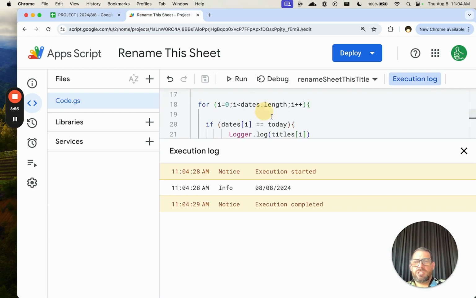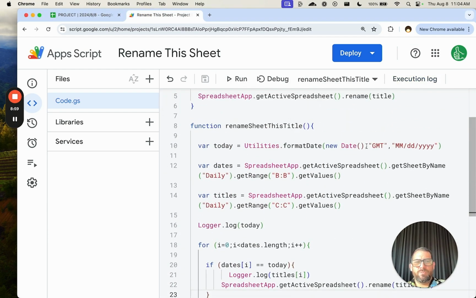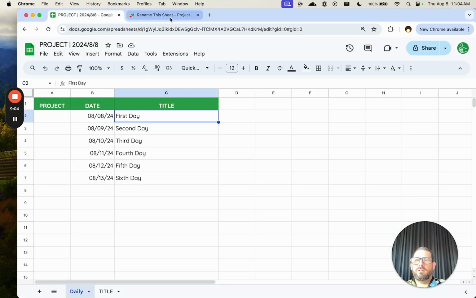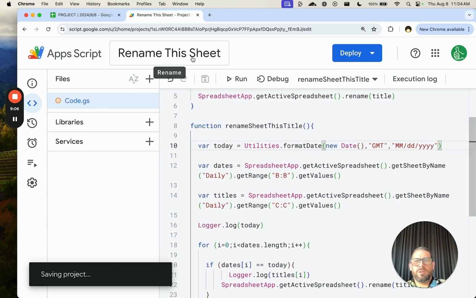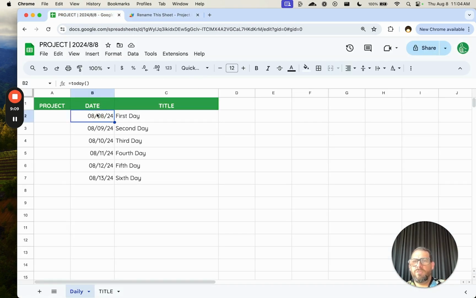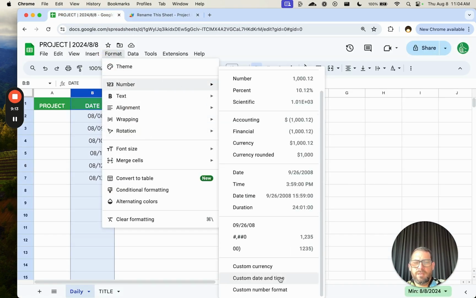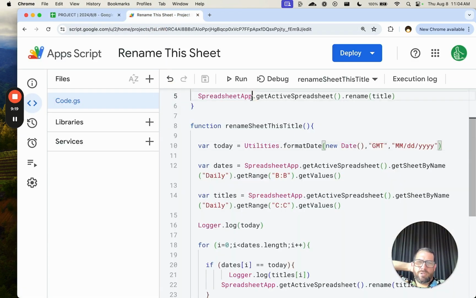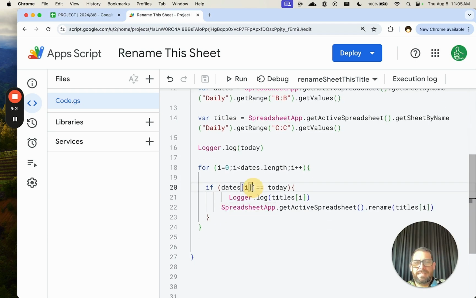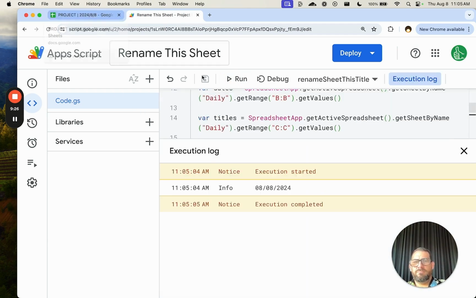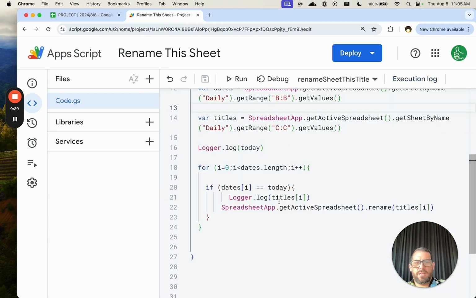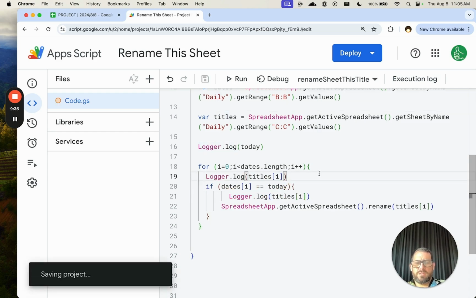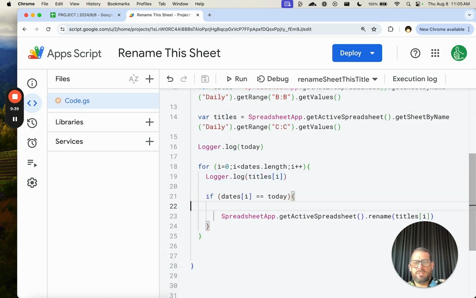Let's go. I just saw one more thing. As I ran that, I realized we have just two numbers for year here. So let's actually keep this all 4 numbers and change this format. Format, number, custom date and time, and use full digit. Okay. Perfect. Now let's see if this works. So again, these two numbers need to be aligned. See if it works. Nope. Let's do one more thing to check and log actually just all of this. We will log it even if it's not a match, just to see what it looks like.